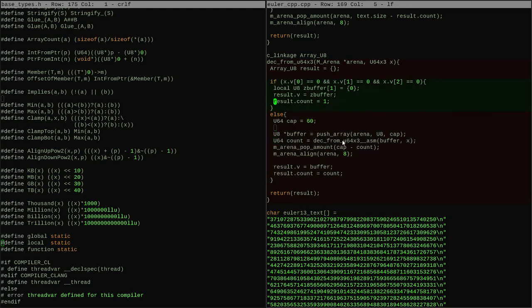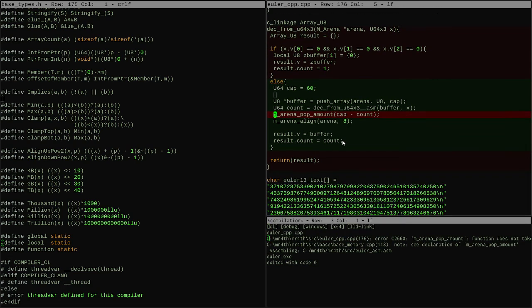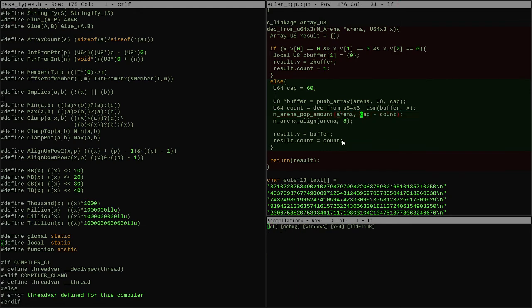But for everything else, we know we have a non-zero number, which means that we will use at least 1 byte of the array for something other than a 0. The buffer cap count. Okay, so that should do it, except we have to write the assembly. I gotta tell you which arena to pop.